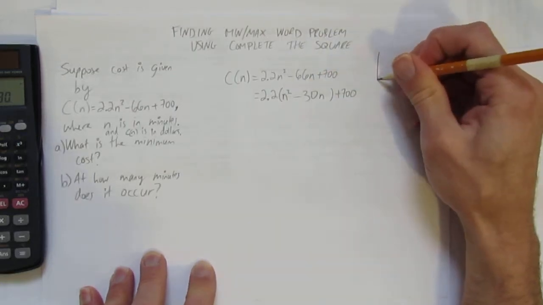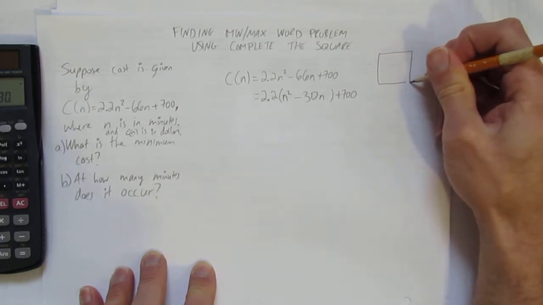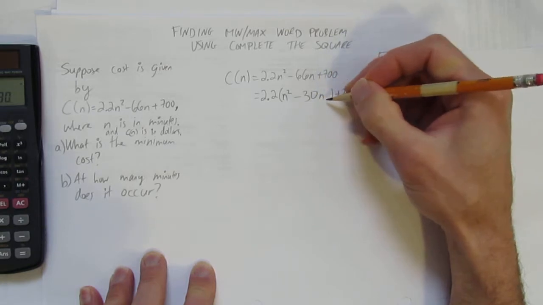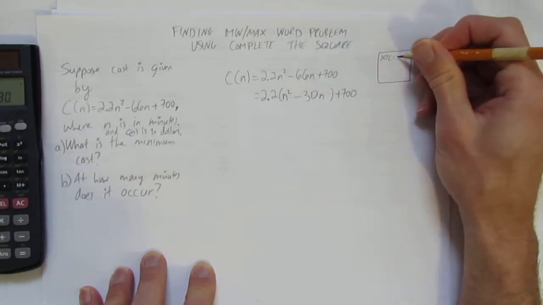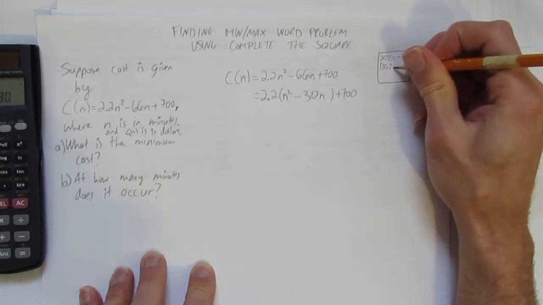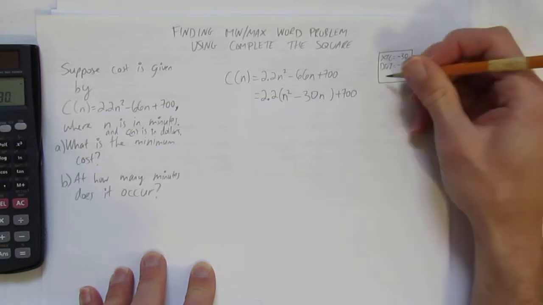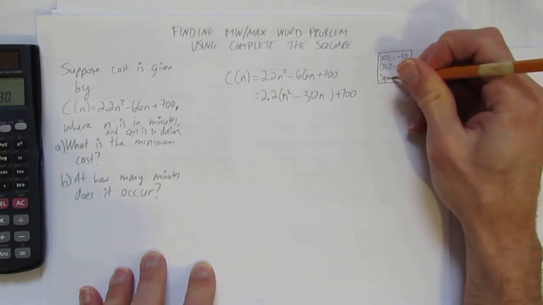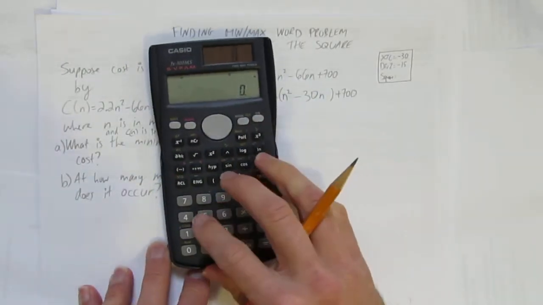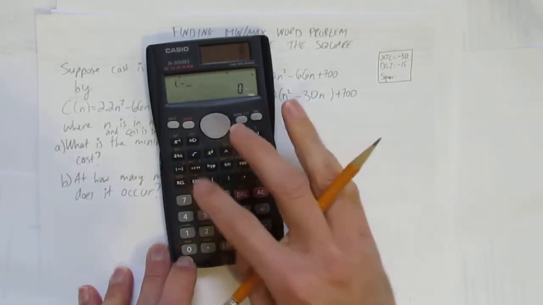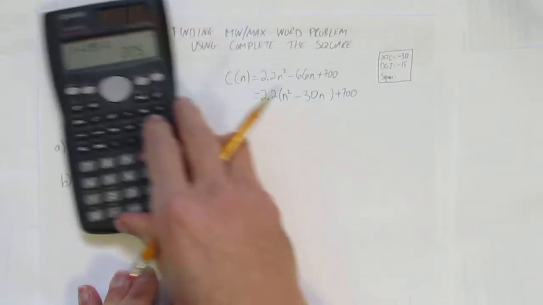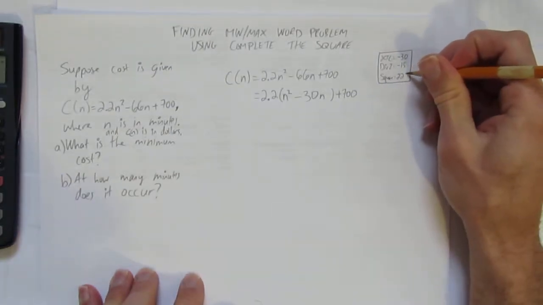Now, if you know how to complete the square, you'll know it starts with finding the number in front of the x term, in this case the n term, negative 30. Take it and divide it by 2. It's always divided by 2. I get negative 15. And then square it. When you square a number, you always get a positive. You can do it in your head: 15 times 15. Negative times a negative is a positive. So you could have done all this in your head to get 225, but it's okay to use a calculator.